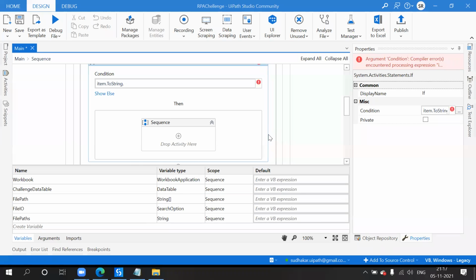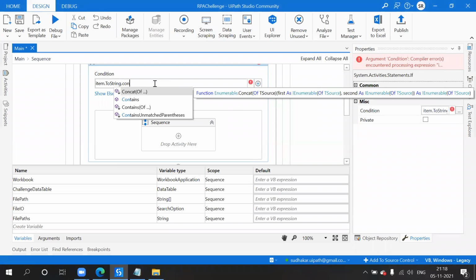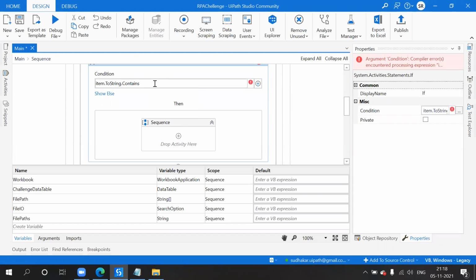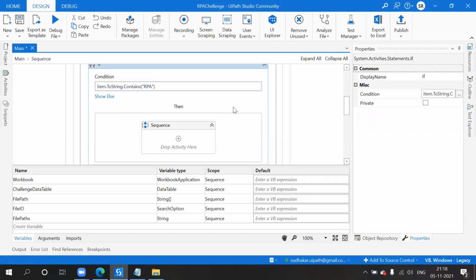So dot toString dot contains of RPA. When the file name has that name RPA, we have to consider it. Then what do we have to do?